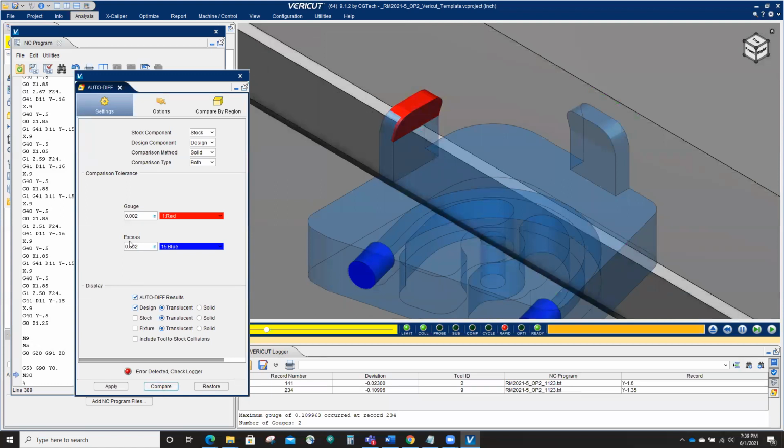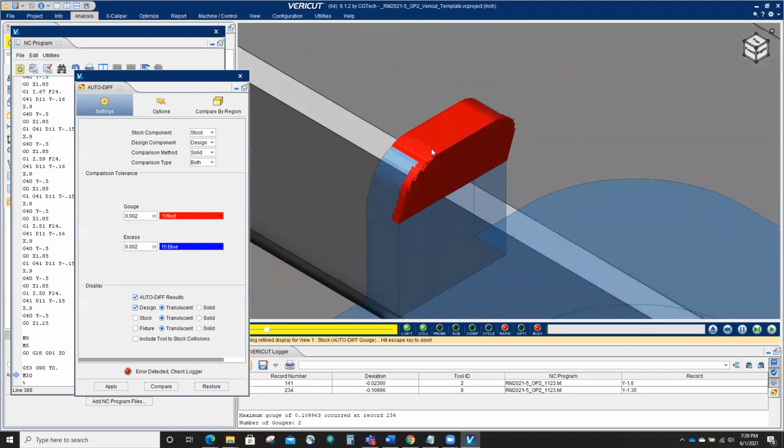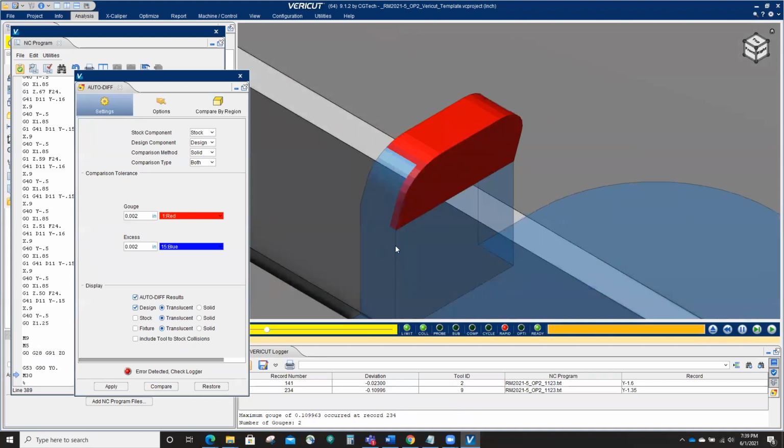Wherever there is excess material, it will be colored dark blue. Wherever there is a gouge, it will be red. Here we see dark blue where the side holes would be located, and that's to be expected because the side holes are machined in the next operation, so there's nothing wrong there. The top of this finger, however, is red, indicating that too much material was removed or the part is gouged.